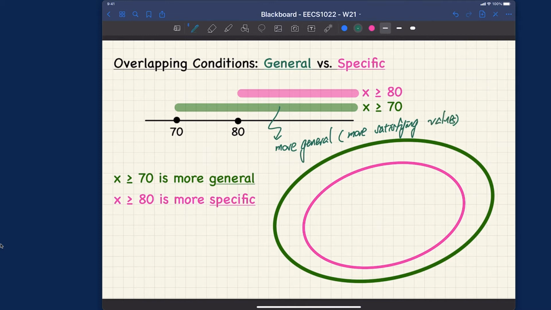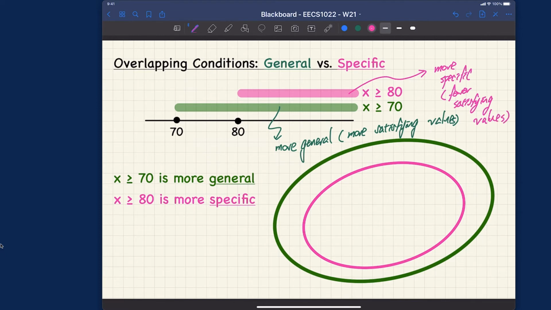On the other hand, we'd say the pink one is more specific, for the reason that it has fewer satisfying values. And we can also be more precise over here.